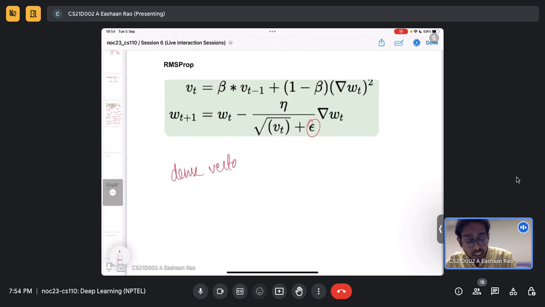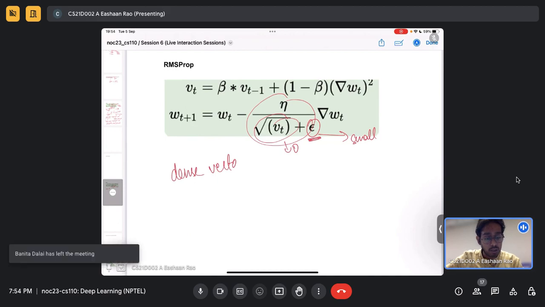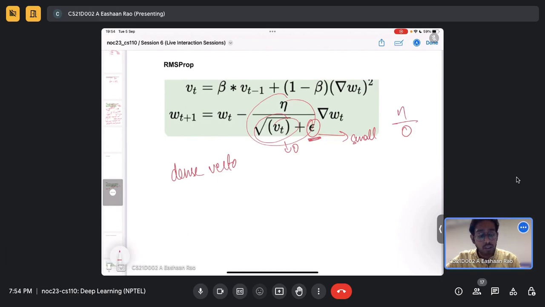Epsilon is just a very small numerical value. Just in case in a sparse vector my value is 0, I should have something with epsilon such that this value will not become indivisible. You know that anything divided by 0 is undefined. We don't have any definition with respect to that. So to avoid this divide by 0 error, we are putting epsilon in this case, nothing more than that. Okay, now let's come back to the main topic.